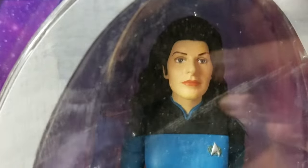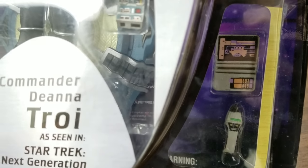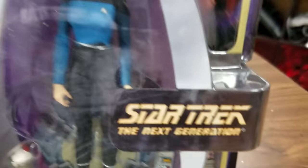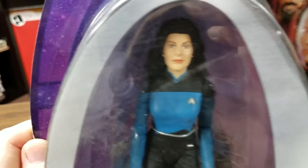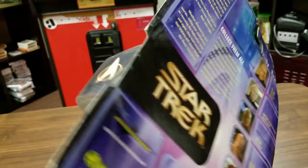I'm not sure if I should take this out of the box or not. It's a bit dusty so I'm gonna clean it off, but my favorite part is that it comes with an ice cream sundae. It's got her iPad and her little Star Trek phaser and whatever. This actually looks like Deanna Troi.